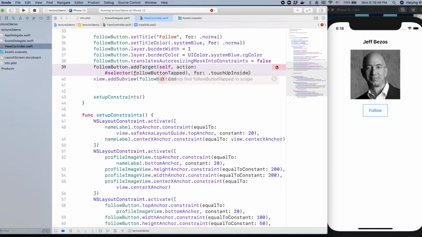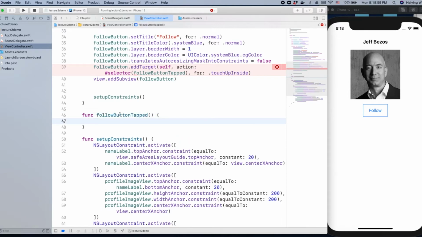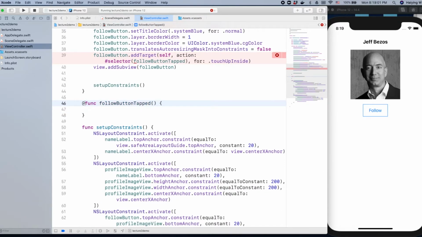And then you'll see it throws this error because there's no implementation of follow button tapped. So we're gonna implement that. And then you also have to add this Objective-C tag into it. That's just how the selector thing works.